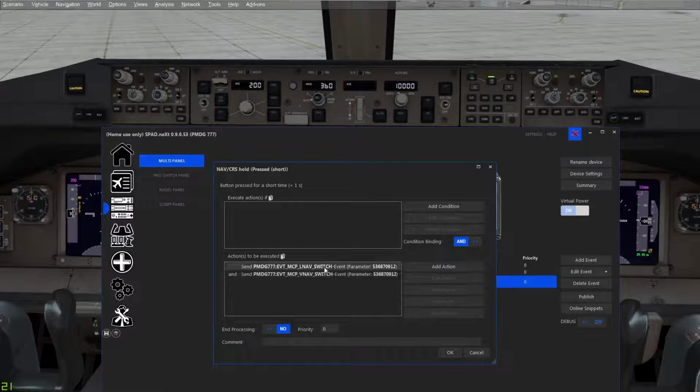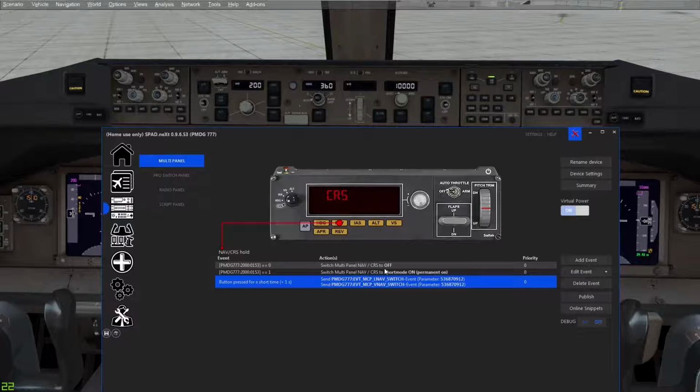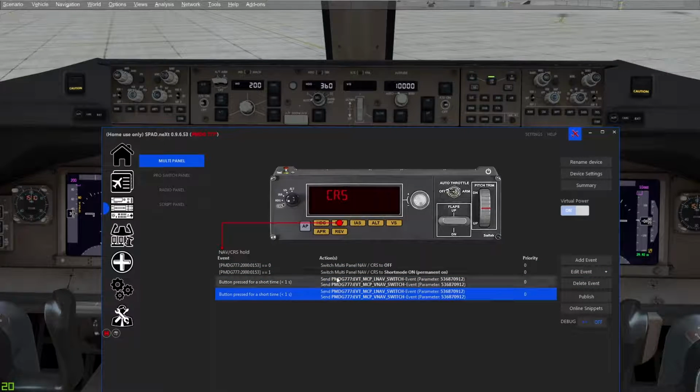I may have programmed these originally if I was doing this. Again, I have a separate MCP, so I don't actually use this one. I don't use the Saitek one at all anymore. I have a Virtual Avionics 737 MCP, so I use that. But if I had stayed with the Saitek one, I probably would have come in here and separated these two values. What I might have done is quickly copied this event, and then pasted it, so I've got a second one.